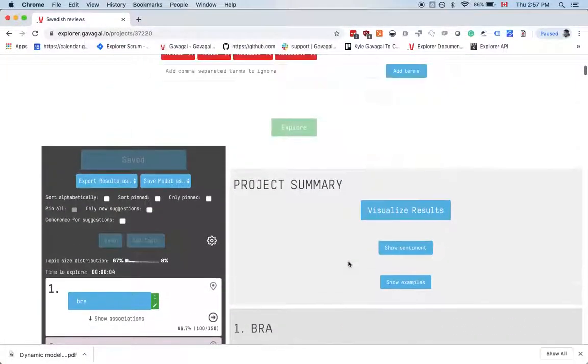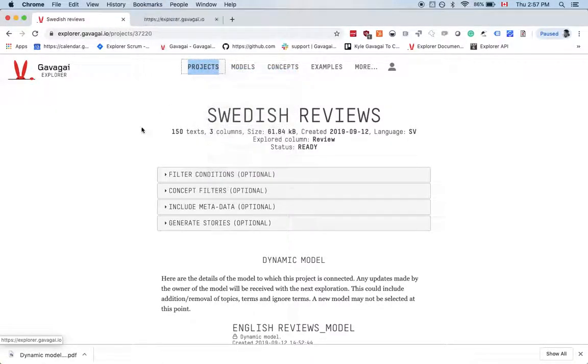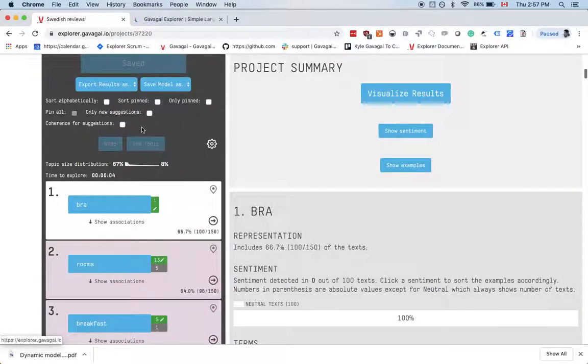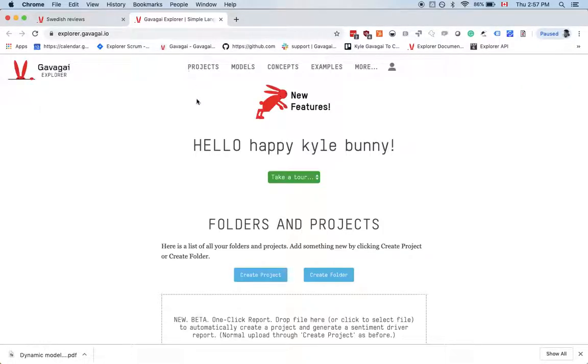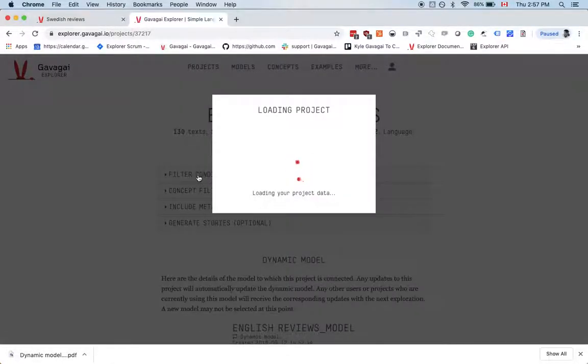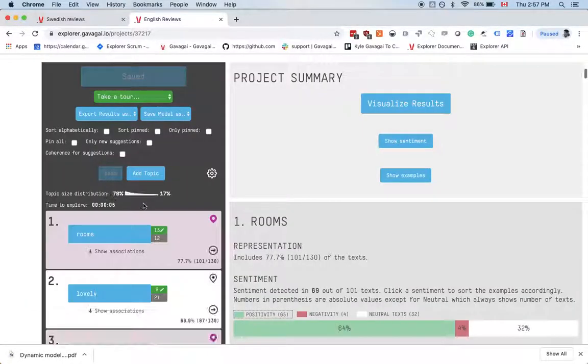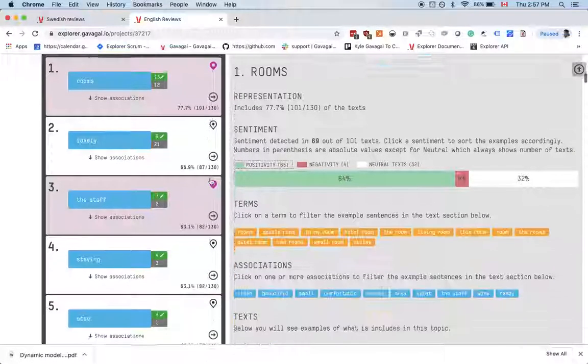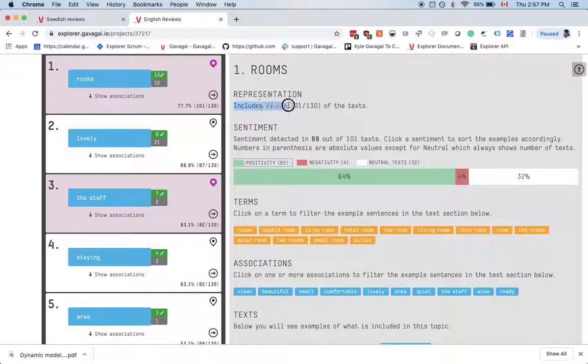Now, if we go back up to the project in the English version, you can see how you can compare between the two. So let's jump to the English one and check really quickly the topic. Let's say, for example, rooms. We can see here American people speak much more about the rooms at 77%.